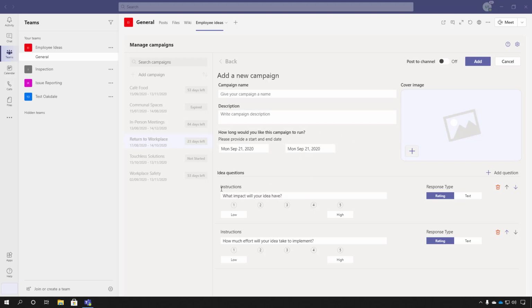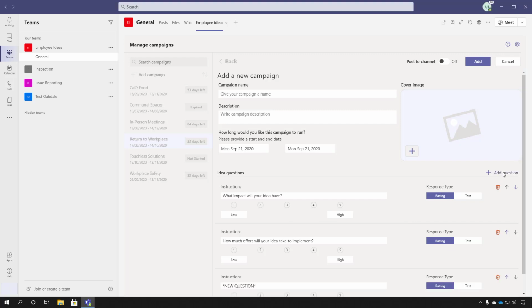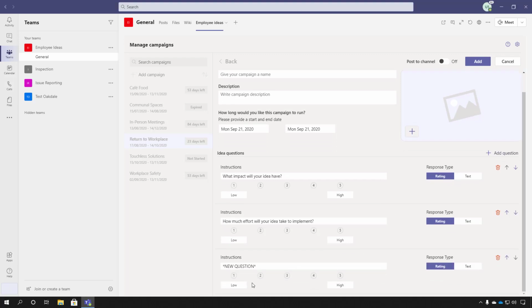There's also a way where you can add some questions here. So standard, you have 2 questions, but you can also add another question if you want. And when you see that here, you see new question. You can of course change that. You can set a rating, for instance, so low and high. But you can also change it to text, for instance.